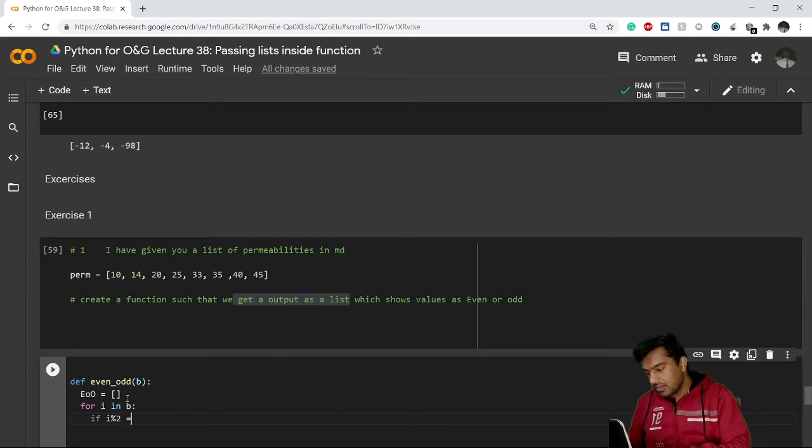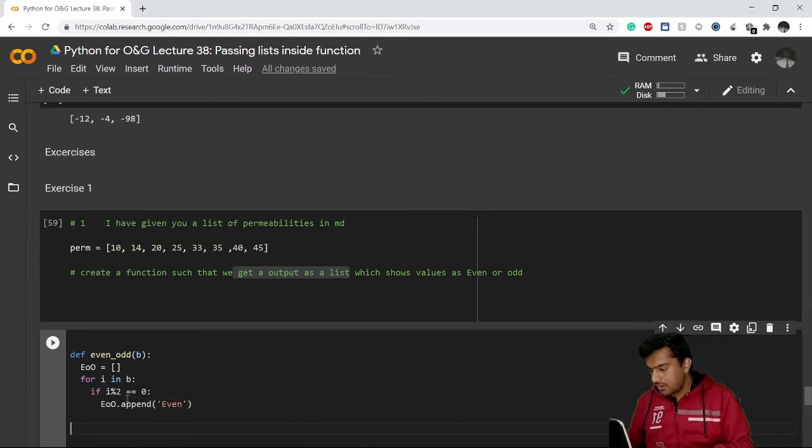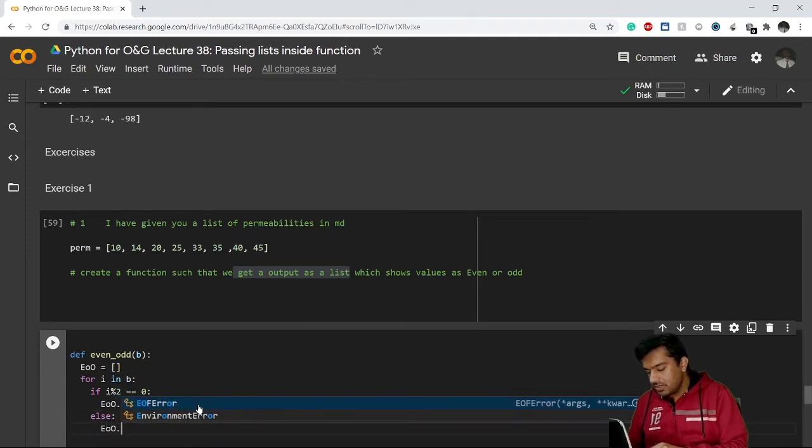So if the remainder equals 0, then what I'll do is just append even here. Okay, sorry, I've exited the loop. Now I want to write the else statement, so go outside the if, write else here, and in this else, if it is not even, then it will be the odd value.